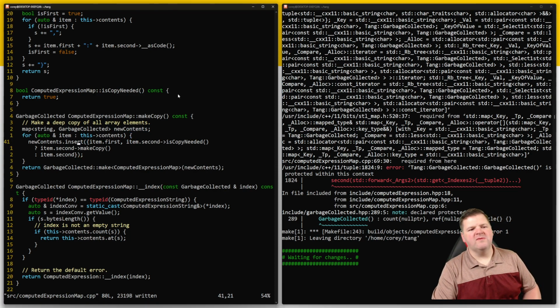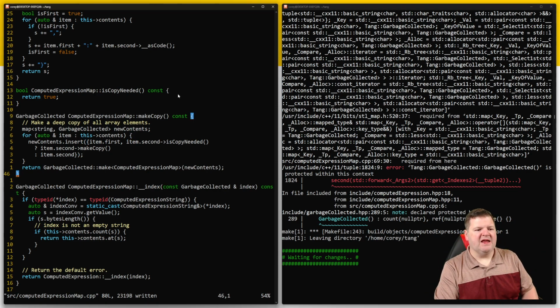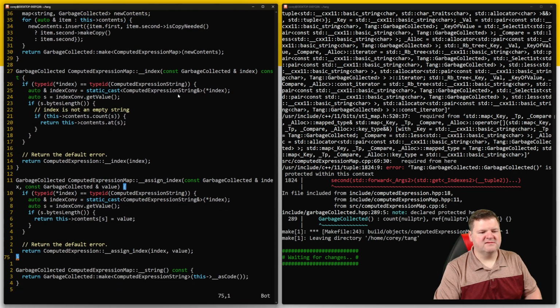I figured what was happening is it was trying to create an empty value and then assign it into or move it into it, since I was using the square bracket. And now the question is, should I use insert or assign?